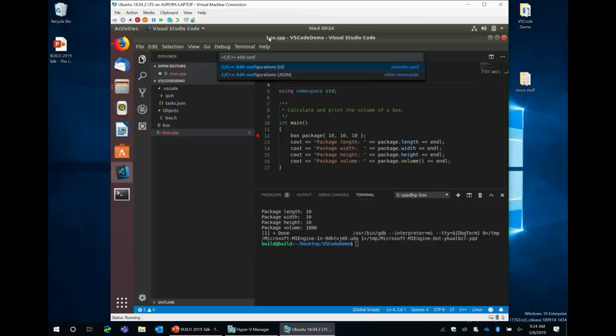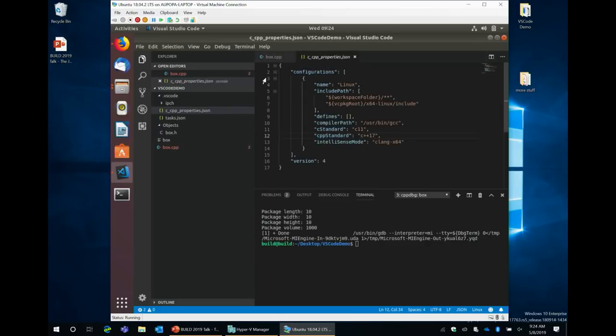There is both a UI and a JSON file. If I chose JSON, this is the traditional way of configuring IntelliSense in Visual Studio Code. There's a c_cpp_properties.json file that I can use. If, for example, I tried to set the C++ standard and said I want C++19, except C++19 doesn't exist, Visual Studio Code tells me that's not accepted, and shows the accepted values you can use. Sorry about that, let me change back to C++17. C++20 isn't standardized yet, so let's not go there.